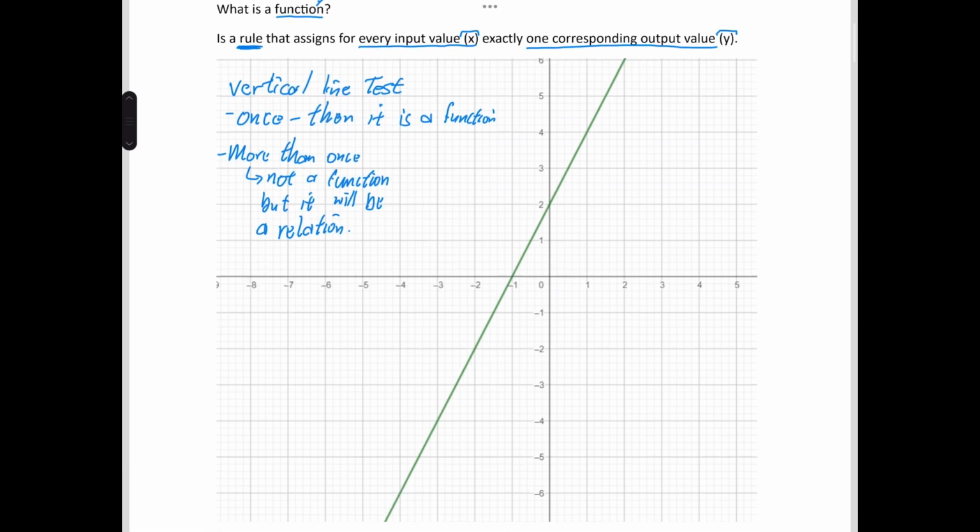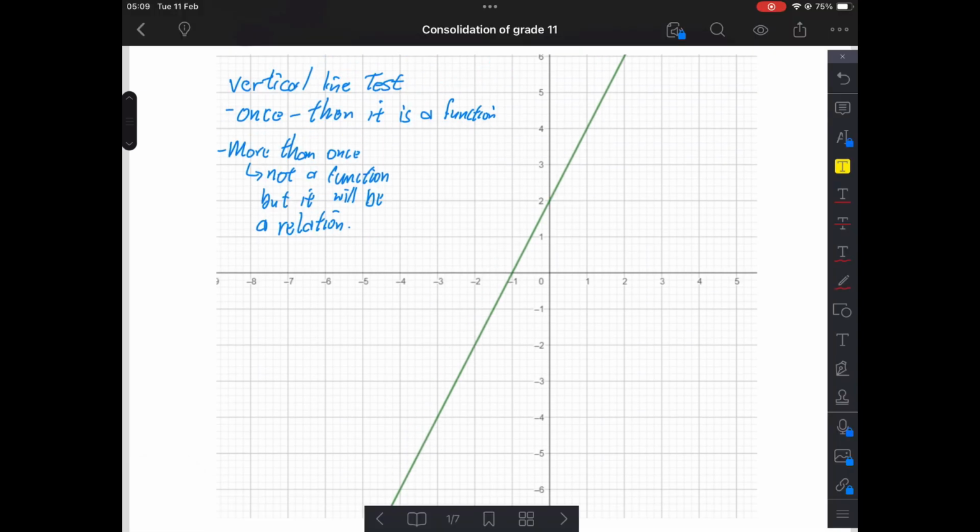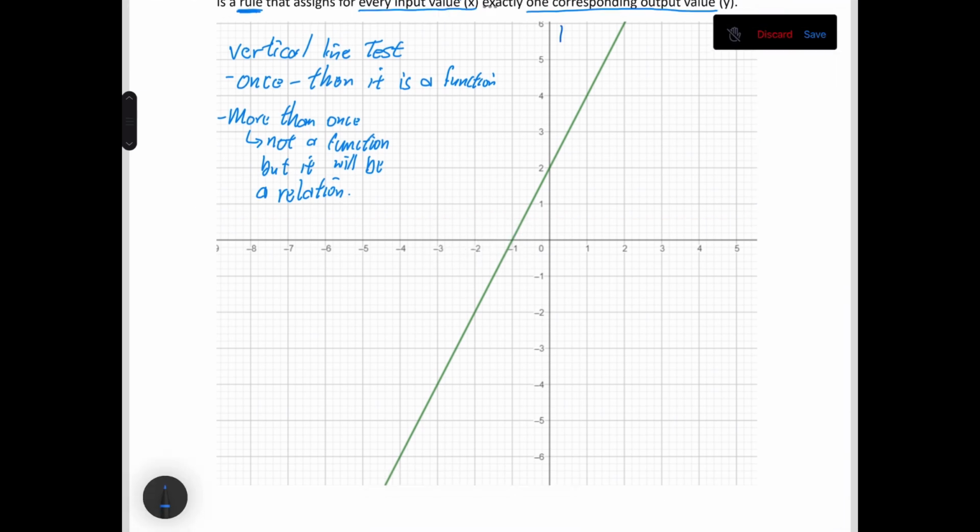So let's see if the vertical line test will cut this graph once, twice, or more than that. In this case, we'll use a dotted line to just check, because if I draw a line, it will be a bit confusing, because then it will be more than one line. Let's see. The test on the left and on the right, it cuts it once. And the other one also cuts it once. Therefore, people, it is a function. There we go. Let's move on to the next one.